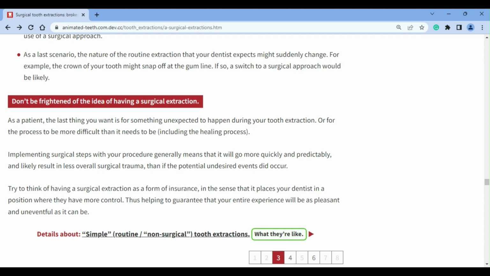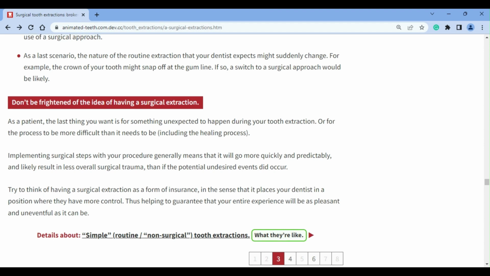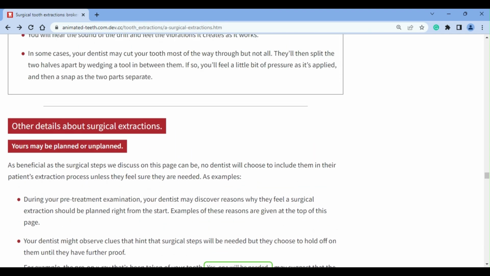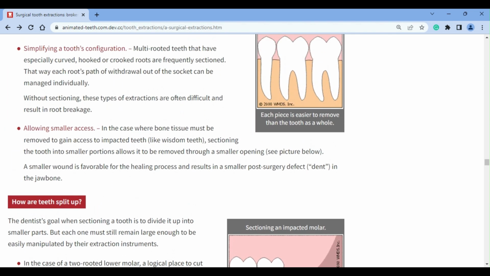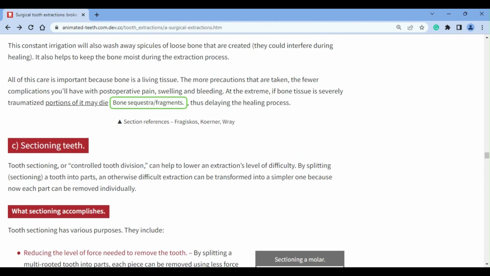But what you'd be overlooking, especially in cases where the need for a surgical process isn't so clear to a layperson, is this. It's not just that your dentist has concluded that the additional steps will help them get your tooth out more easily. They're also trying to ensure that your extraction process creates as little surgical trauma as possible. This is important because your healing process and its risk for complications will be influenced by what has occurred during your surgery. Yes, incising gum tissue, removing bone, and sectioning a tooth will create trauma. But that which occurs during a poorly planned, difficult simple extraction can be expected to be greater.